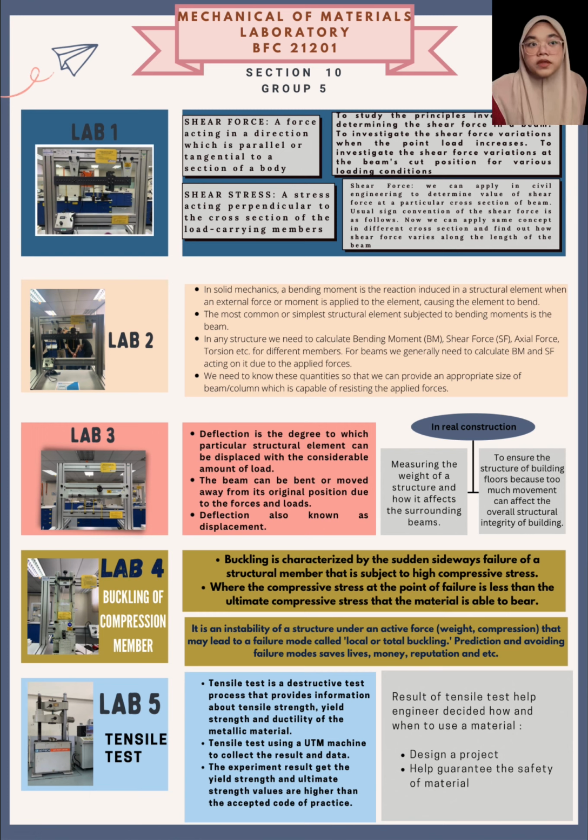The results of the laboratory experiment were not the same as expected because of the technique and the error of human limitation. In the experiment, we got a yield strength of 559 and an ultimate strength of 713. The yield strength and the ultimate strength values are higher than the accepted code of practice.